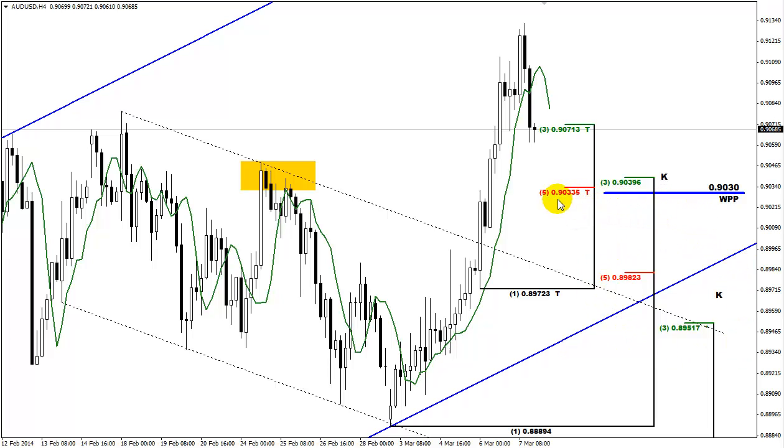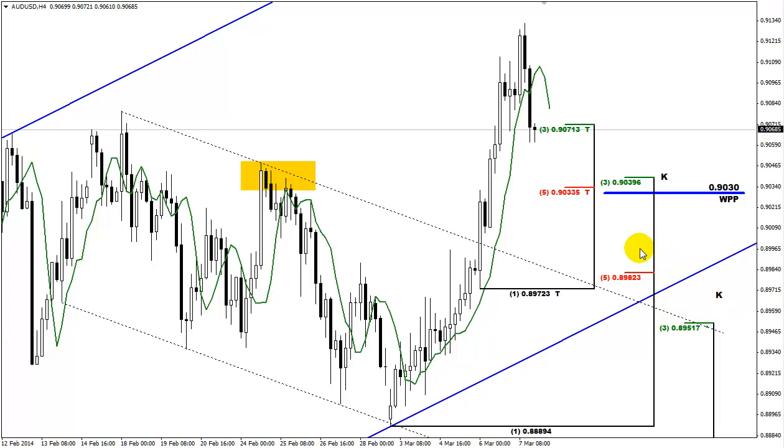Take a note here that on the first confluence support level we have the weekly pivot point for the current week, that is around 1930, and also these are the previous tops here. So maybe this is a very nice area to take the long position with the stops beyond here, or maybe scale in by taking some small position here and taking the greater part here, because this is the most important one.